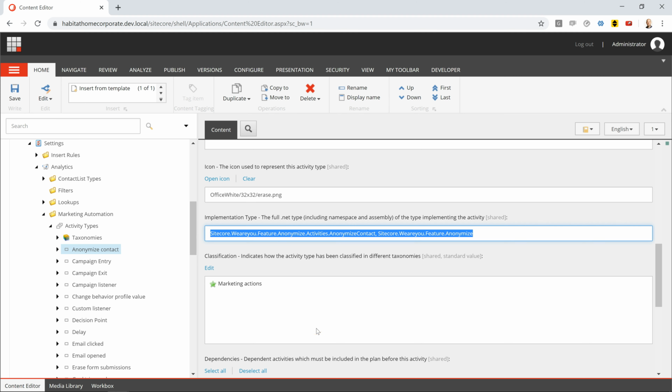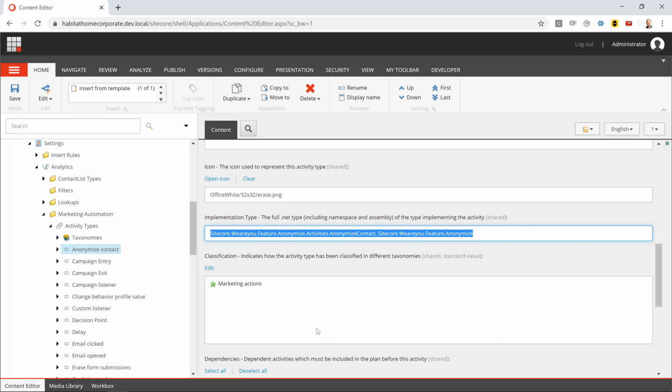There's only one thing left, and that is we also need to deploy this to the Xconnect project. So I'm going to go to the Xconnect project in the Habitat solution, and you can see right here that in the app data is a jobs continuous automation engine, and within the app data there's again some subfolders. We have two things we need to put in there. In the automation engine itself, we need a compiled DLL.